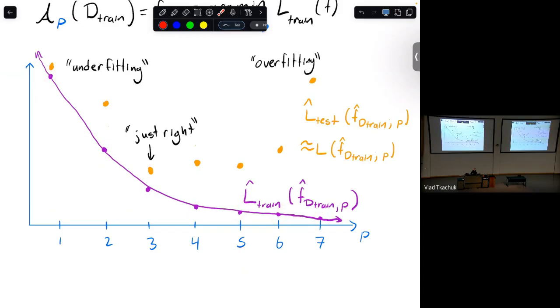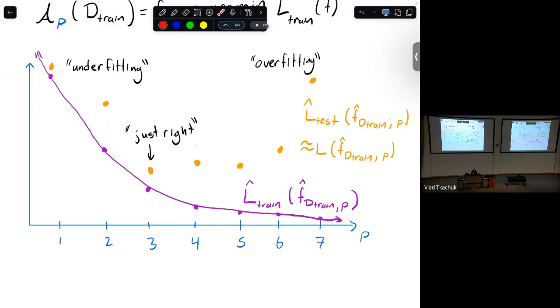And as we've said many times, from this plot it seems like you just want to pick this one because it has the smallest empirical risk. But then you realize these points are probably not good estimates of the true risk. When you actually want to deploy this thing, you want to tell someone the amount of loss or error I'm expecting is the following. The way to get that is to get a brand new data set, which is you split off a test set, then use that test set to evaluate the predictor, the model you got on your training set. And you get these points. This is how you would expect it to do on new data.